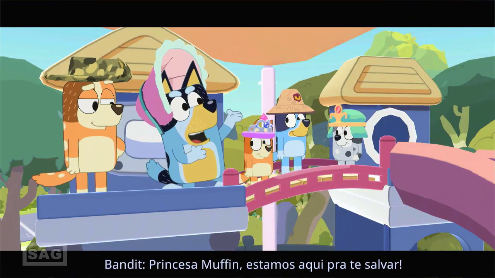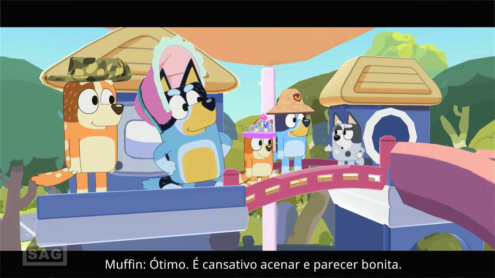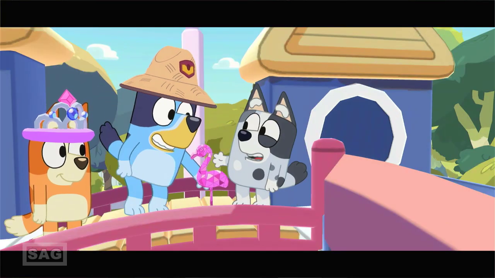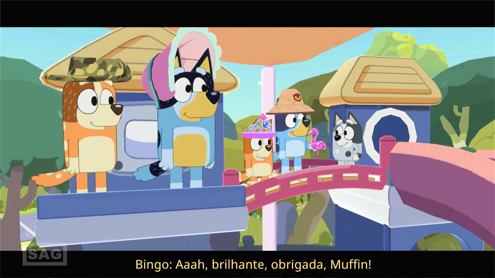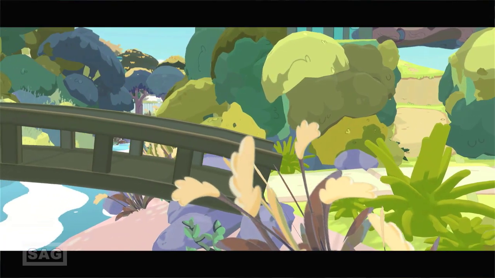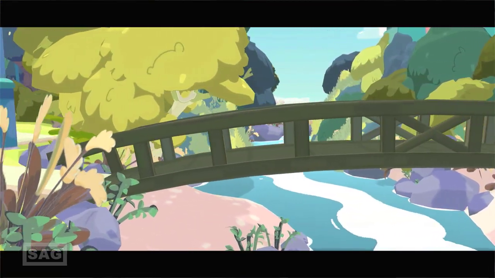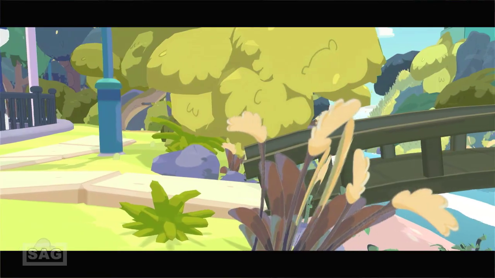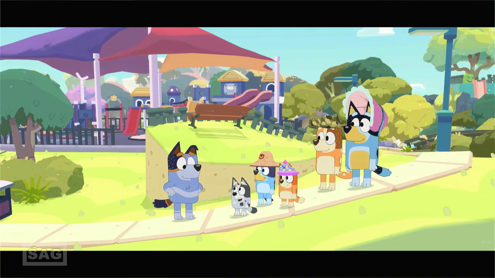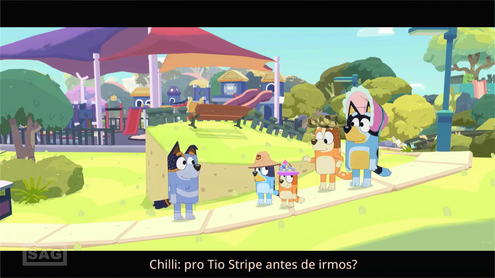Princess Muffin, we're here to rescue you. Good. It's tiring waving and looking pretty. This is your reward for rescuing me. Ooh, shiny. Thanks, Muffin. Let's go, Muffy. We got to get back for lunch. Okay, Dad. Oh, girls. Was there anything you wanted to ask Uncle Stripe before we go?